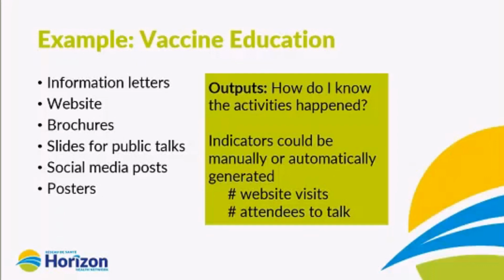And there's all sorts of metrics, digging into that. Which is referencing what I say on the slide, that indicators can be either manually generated. Like we have at the front of the room here, a little sign-in sheet. That would be an indicator that this happened. Website visits, things like that, can be more automatically generated. So consider, where am I going to get my information? Do I need additional resources to collect that information? Or is it something that just comes with whatever it is I've designed?